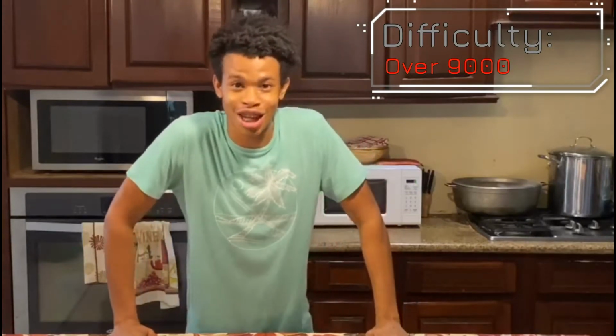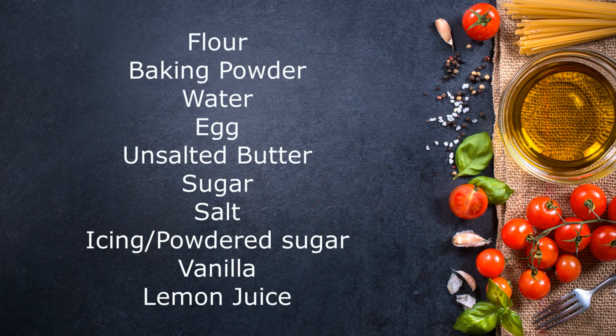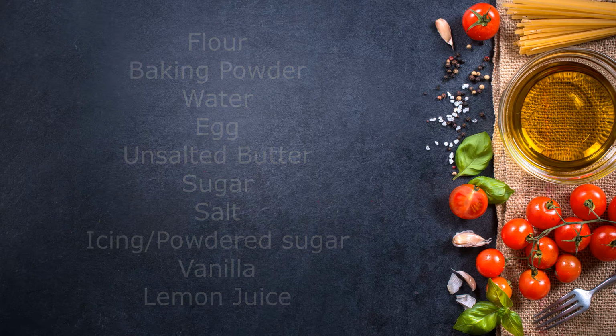So shout out to Antonio for giving the suggestion as well as some helpful tips. This is by far going to be the most challenging thing I've done on Cooking with Donel. So this is what you're gonna need: regular flour, baking powder, water, egg, unsalted butter, sugar, salt, icing or powdered sugar, vanilla, and lemon juice. You're also gonna need 1 large pot for the duff as well as a small pot for later. And of course you'll need some freshly picked guava.